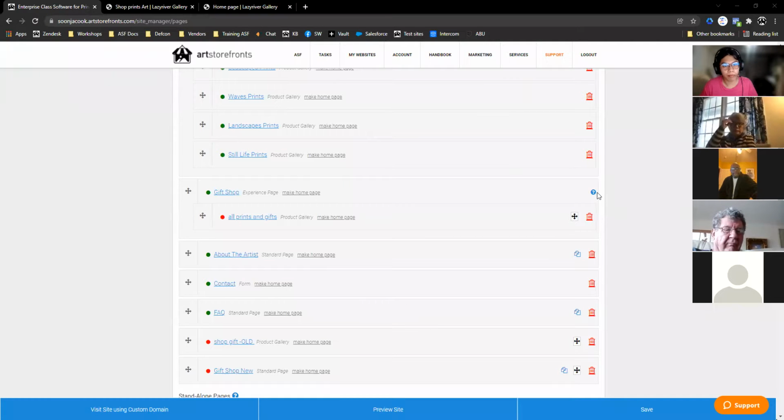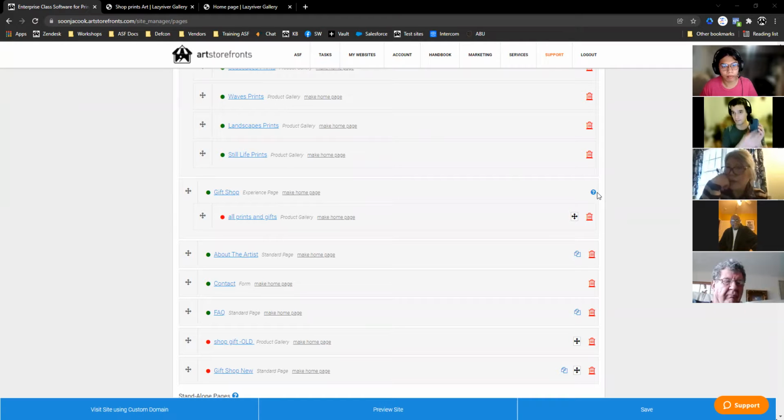For example, a coffee mug needs a panoramic image that will wrap around, versus a phone case that needs a portrait image. Right. So the different merch items require different aspect ratio images.